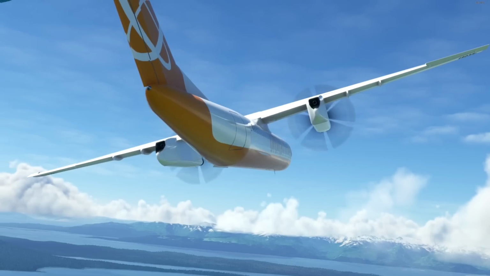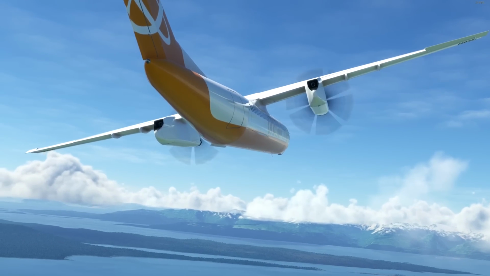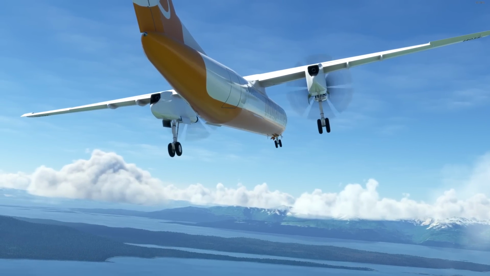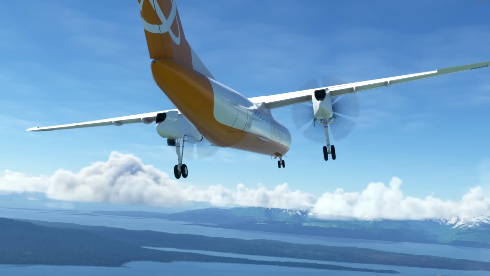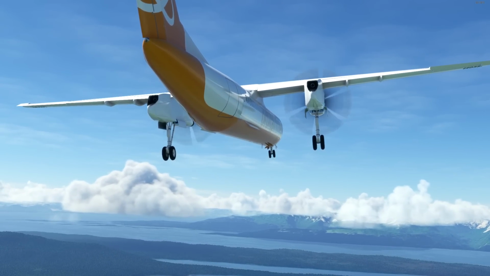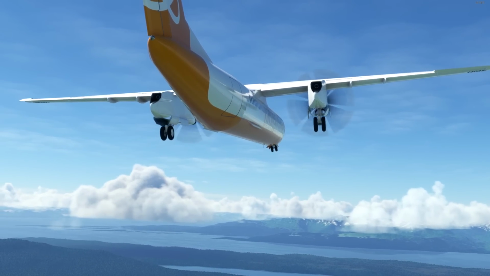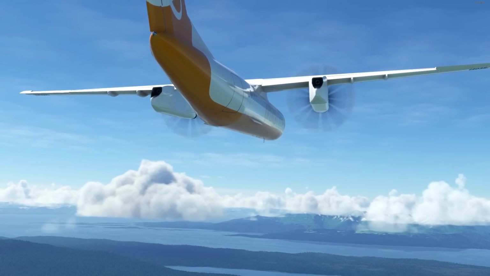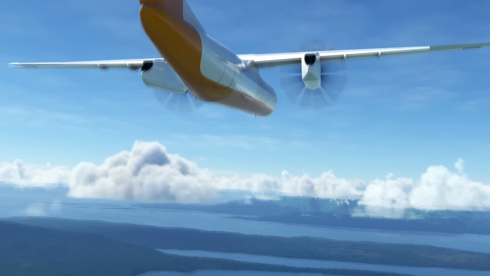Let's have a look at the animation here for the gear. That's hollow inside the bay there, I think. In fact, yes, I can see sky through the landing gear well. No interior actual texture to the landing gear well, it seems, because you can see through it. Interesting.